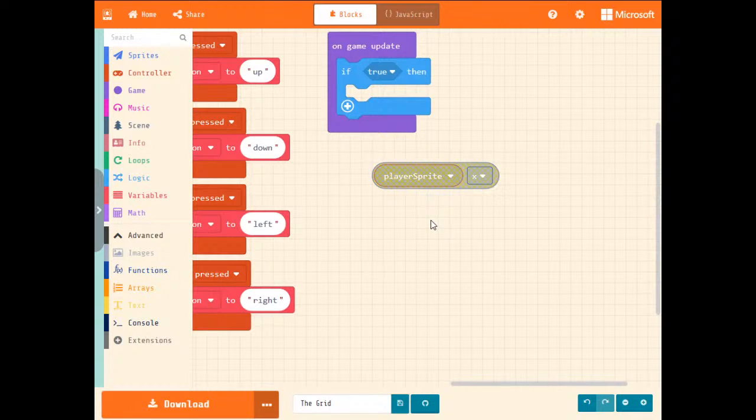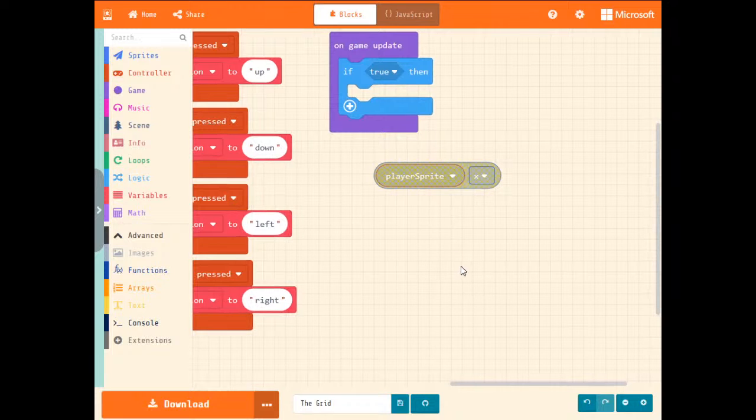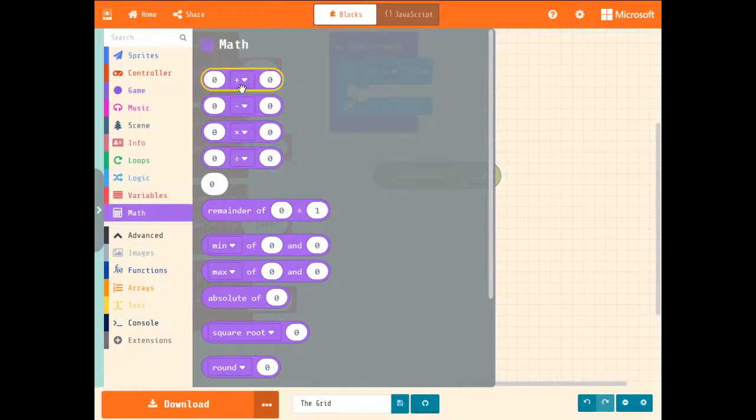And to get the center of that, we need to -8, because the player is 16 pixels wide. We need to find the center of it, so its position -8 will give us the top left-hand corner. So if you go into math, we can find this minus block here.